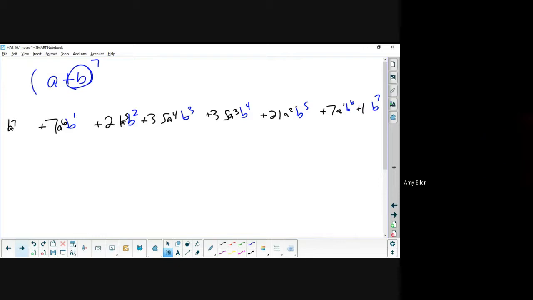That's your answer. If you multiply that out, A plus B, A plus B, A plus B, A plus B, multiply it out 7 times, it would simplify to that. Mine's a little messy, but fairly neat. So you could leave your answer if it's neat enough like that. So 1, or A to the 7th plus 7, A to the 6th, B to the 1st, plus 21, A to the 5th, B to the 2nd. It takes a long time to read the answer.